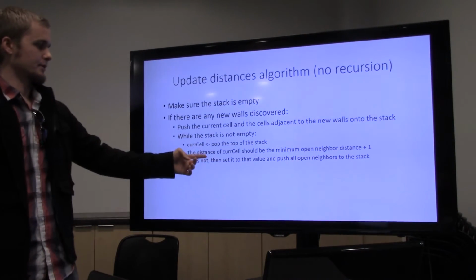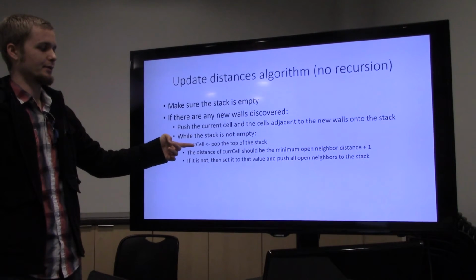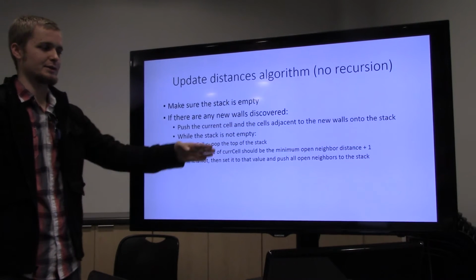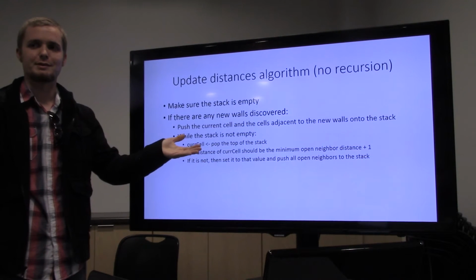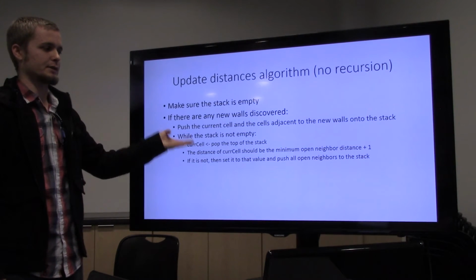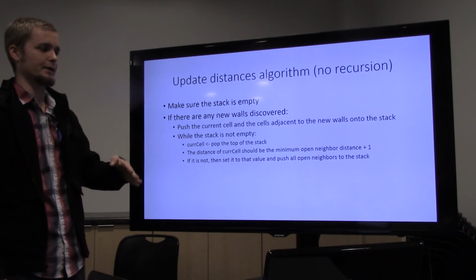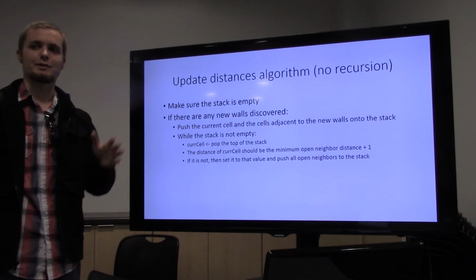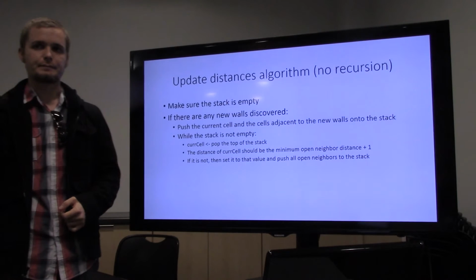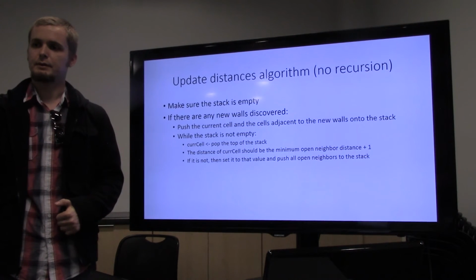So this while loop here is essentially replacing the recursion. You could do this a lot easier with recursion, I think. It's basically just a depth first search, and a depth first search is super easy in recursion, but we need to use the stack method instead. And if you look at this for a while, you'll figure out that it's actually similar to recursion. It's a depth first search. Any questions?